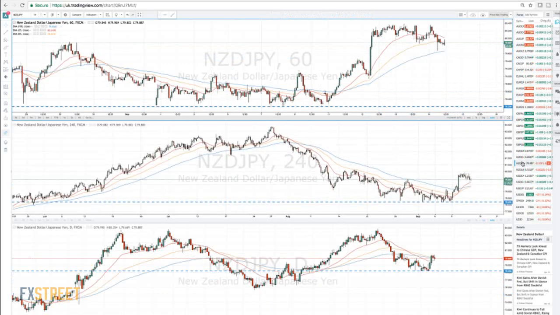The New Zealand yen. A little bit ugly, if you ask me. If you forced me to take a trade here, I honestly don't know what I would do. If you put a gun to my head and said, you must take a trade here, I'd probably just have to let you kill me, because I can't pick which direction this is. Obviously, the momentum's to the upside, but at the same time, the market's come up to a resistance level and it's turning around. So when you get trades like this, as a new trader or retail trader, this is when you really need to engage your psychology and say, you know what, there's no trade there. Move on to the next one.